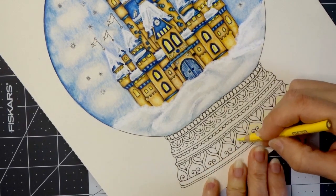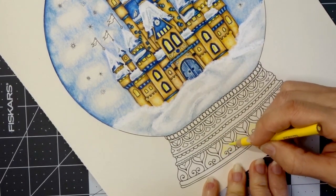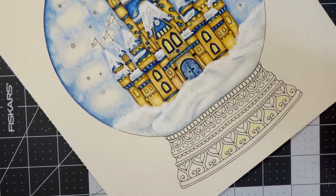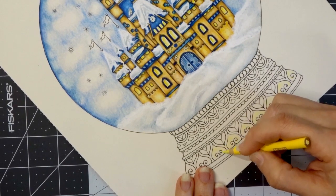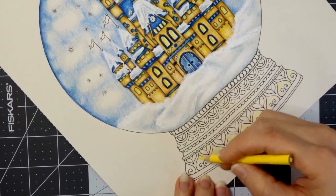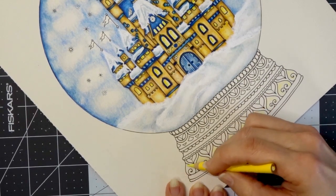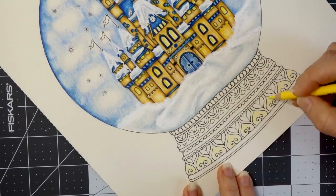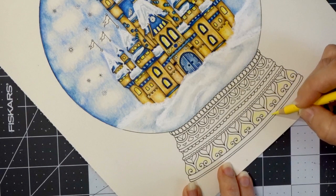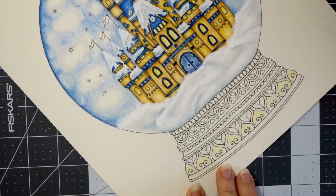And I'm just laying a little bit, and I'm only putting just one layer. And then I'm just going to come back in. This is going to be like my highlight color. And I'm going to come back in and create some shadows, but I want to work on these that are what I would consider the decoration around it. So I want to make sure that these are colored in because I want to make sure that these right here, which I would consider the decoration, are actually going to look like they're laying over the top of that.